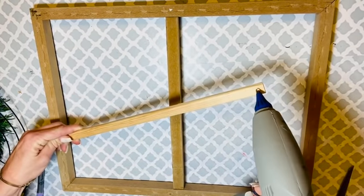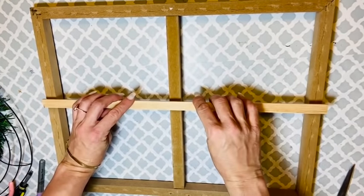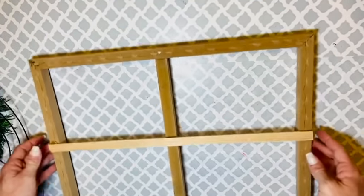Now, once I got it the way I wanted it, I'm just going to hot glue it straight down. Now, I should have probably done wood glue with this, but it's all right. No big deal. If I want to change it out or something, I can. So, no big deal. All right.